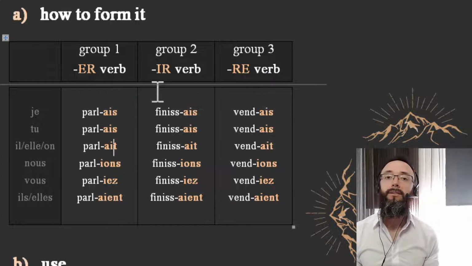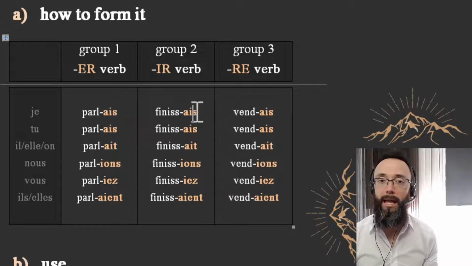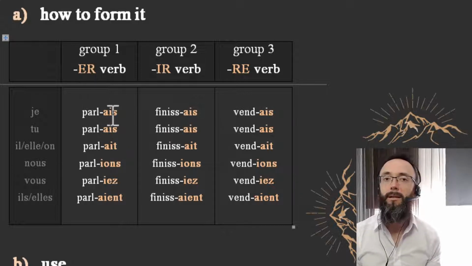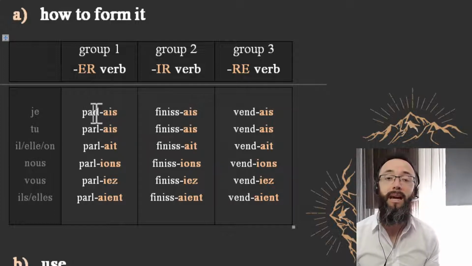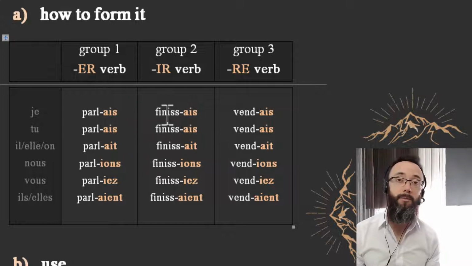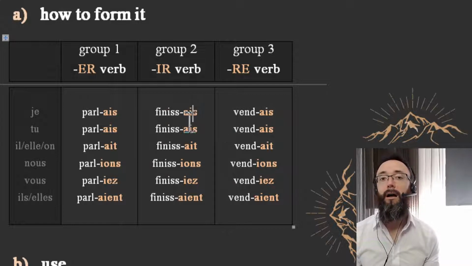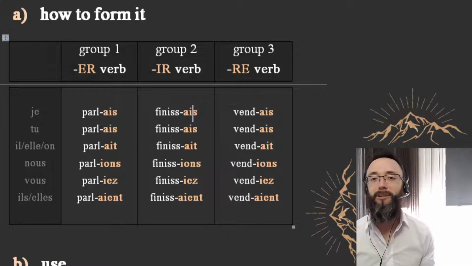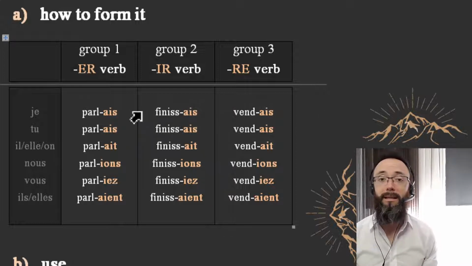And you might have noticed by looking at all those endings that they all end the same, regardless of the group they belong to. And this is great news. It means that as long as you can identify the stem and form the stem of the group that you are using in a sentence, you will know what ending it has. This is good news. I know it's still more complex than in English, but for the French language, it's great news because there are many exceptions in general. But in that case, no exception.